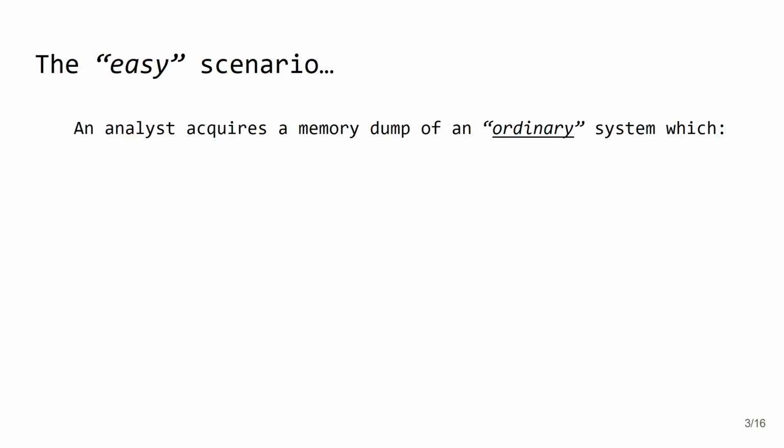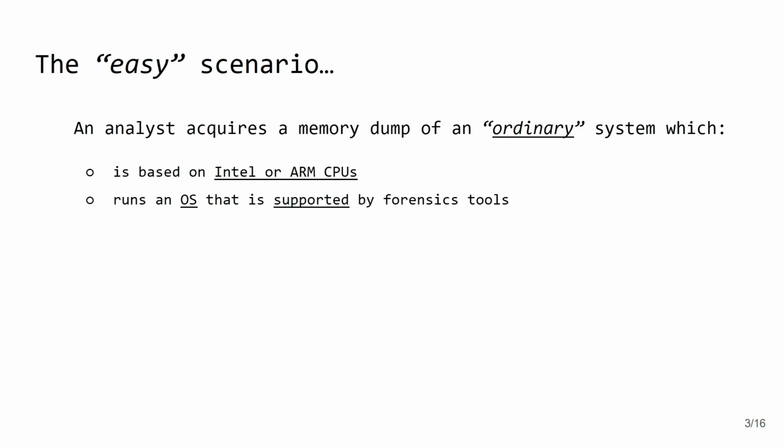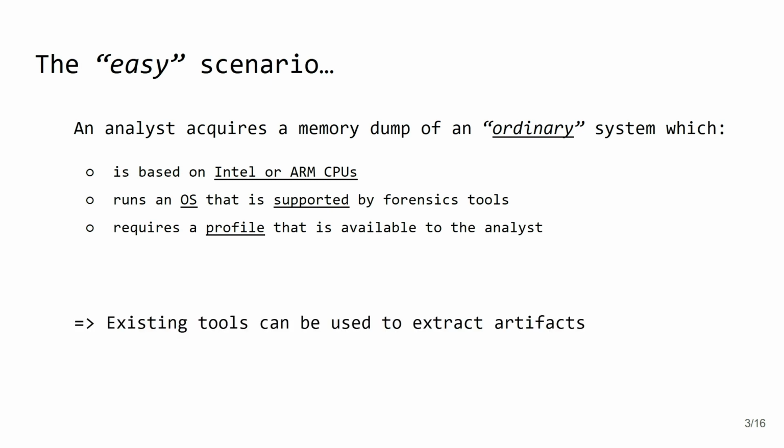In an easy scenario, an analyst has to analyze a memory dump taken from an ordinary machine like a PC, laptop, or server, which are based on Intel or ARM CPUs, and which run a widespread general purpose operating system like Windows, Linux, or Mac OS that are well supported by forensic tools. And if the analyst has a profile for the specific version of the operating system that is running on the machine, they can use existing forensic tools to extract information from the memory dump.